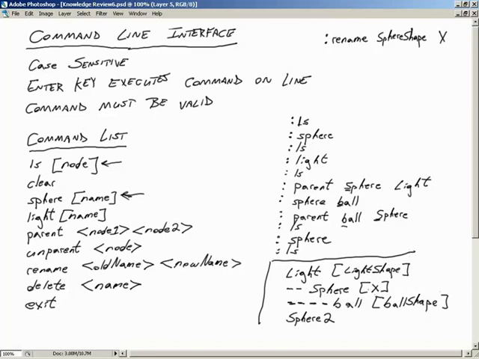So with rename, I can rename shape nodes, I can rename transform nodes. You just need to make sure that node exists and that the name you want to name it to is a valid name. And that's pretty much it.